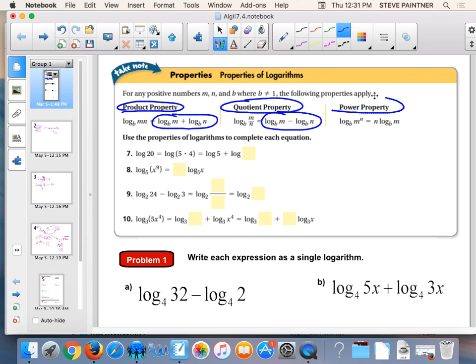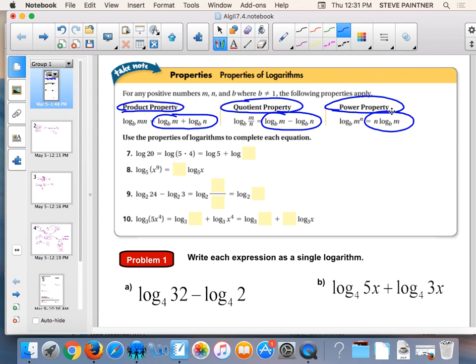And then this is called the power property. The power property says if you take log of a number m, raise it to the n power, you can take the exponent and stick it in front of the log: n times log of m. Three properties. Use them over and over today. And by tomorrow when we solve equations, I'll just say, remember your properties from yesterday? And because you did your assignment, you'll say, yeah, I remember.